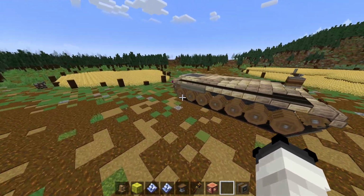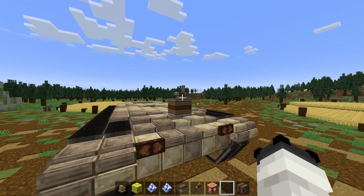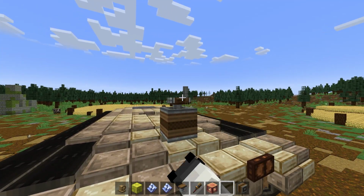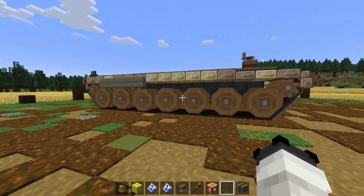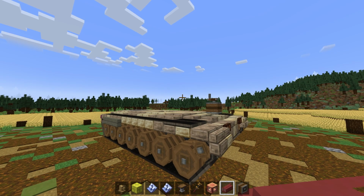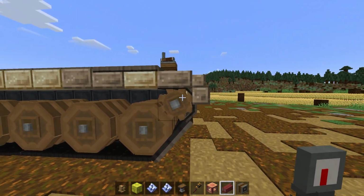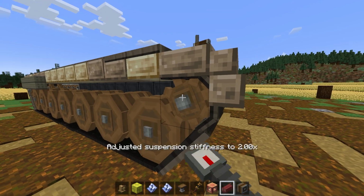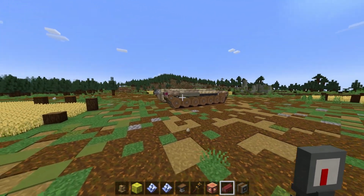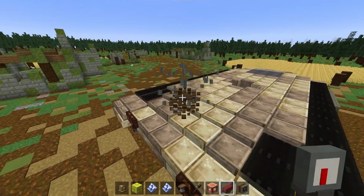And there we go. It's looking a lot better already. Maybe just one more. Or two. Yeah, that's looking good. And we also want to grab the track toolkit, and we're going to right click it once so it comes up with this little compressor thing. And we're going to right click this to up the stiffness of our tracks. There we go. That's looking good.